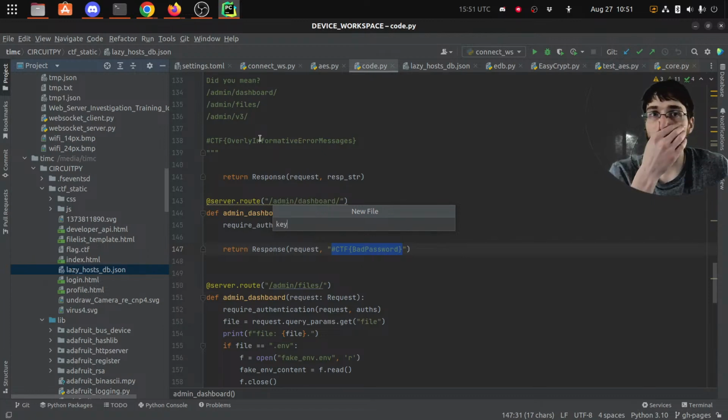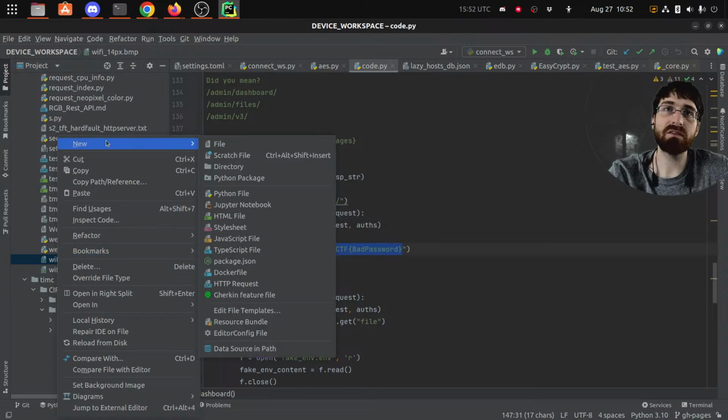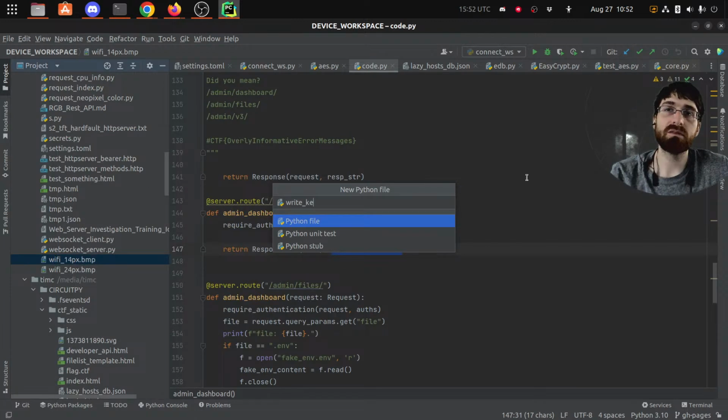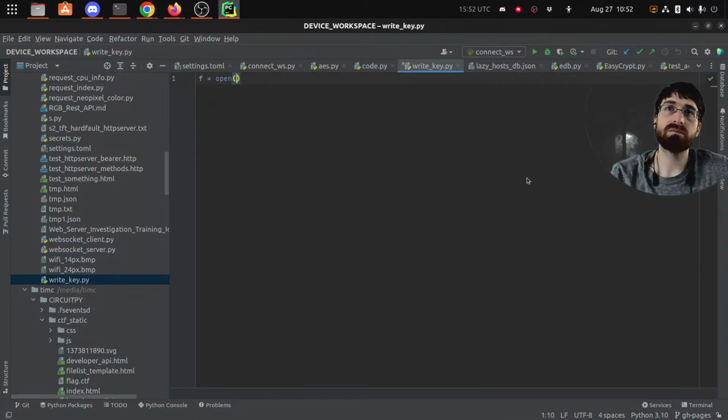Maybe we should call it EDB key? Even less subtle about it. I almost want to write it with Python because we want the bytes of the file, not the string like ASCII. Key, should we do .txt or no?